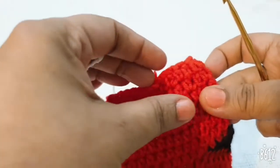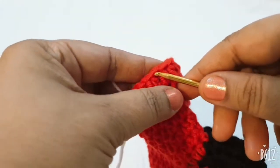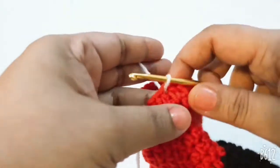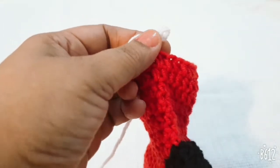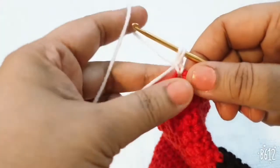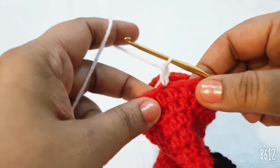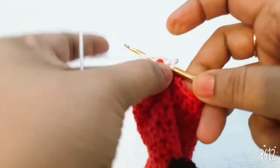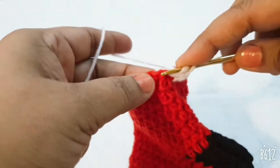the white color yarn in any stitch of the previous round. You join it with slip stitch and make 1 more chain, counter J, 2 chain, counter J, first half DC, and make 1 half DC in every stitch.